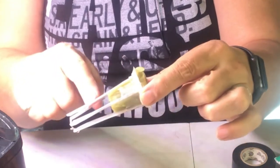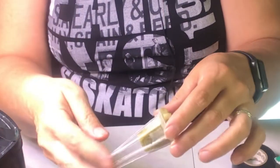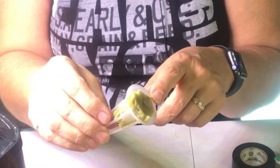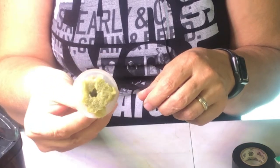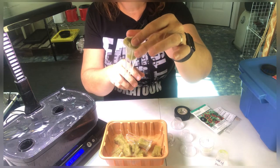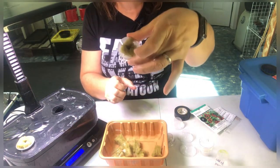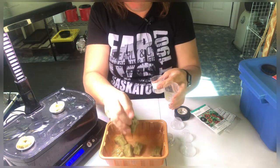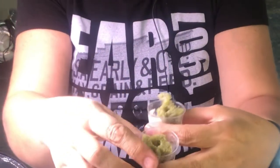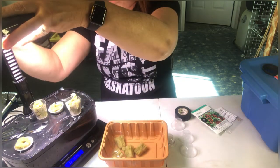My Aero Garden is about four years old. When you first purchase one you get some special growing pods that fit into plastic holders and some Miracle-Gro nutrients to add to the water. I used all those up that first year, so rather than ordering replacement pods and nutrients, I've come up with a way of using my other hydroponic items and modifying them to work in the Aero Garden. I got my rockwool shoved into a container, soaking in water to get moisture built up, and then I'm just going to put it into the Aero Garden for the Tiny Tim seeds. For the other seeds I'm using rockwool in little plastic shot glasses to keep them steady - plant the seeds, write on the glass what they are, and set them up under the lights.